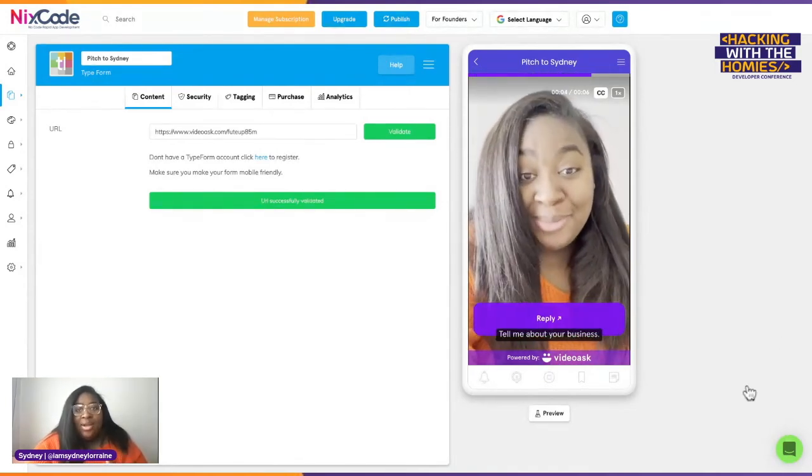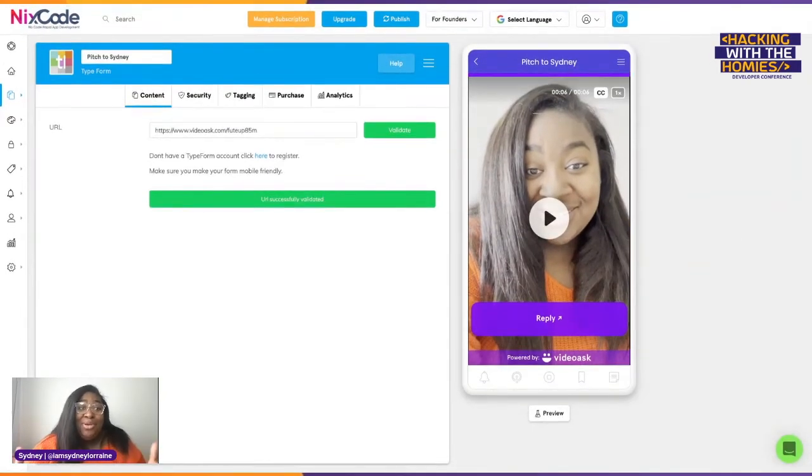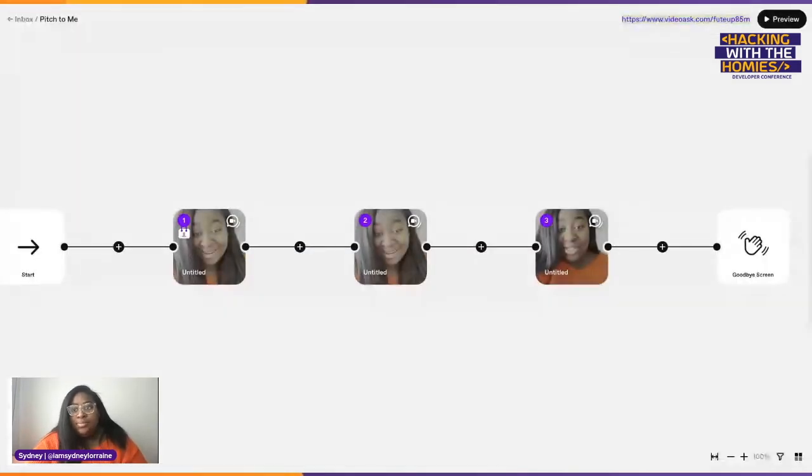Then they can reply, and of course it's going to open up in a web browser because we're on a computer. But if it was on a mobile app, you would just slide up, and then they can answer. So I will show you just a demonstration of it in the web browser. So we'll do it in preview mode. So they hear me talking, and then they will get a prompt to say, how would you like to answer? And let's say they do audio.